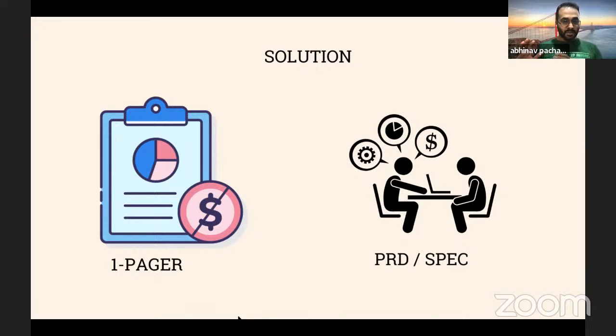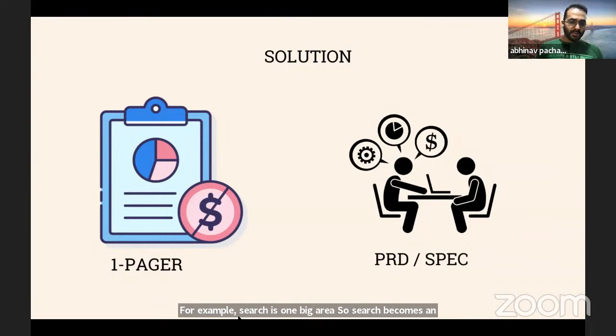On the application side, the product team who are working over there are divided into different teams, right? And each of the teams would be working in a certain product area. So imagine this Epic as a big product feature that they may want to work on. For example, search is one big area. So search becomes an Epic when you would want to start implementing the search mechanism in the product.